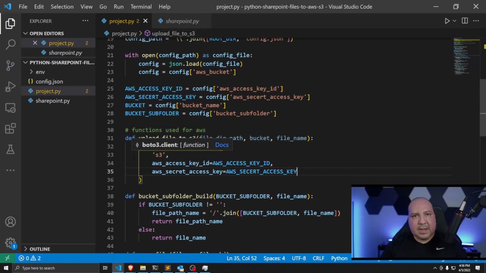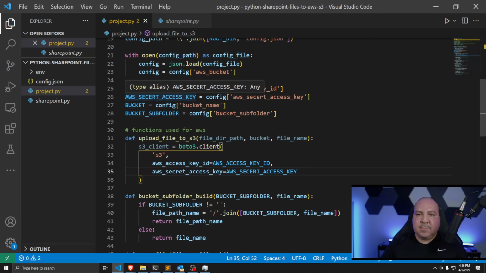Just a side note, if you happen to have the AWS command line interface installed on your machine, it should look for your .aws config file by default. So whatever settings you have already set up in that file, it will just bring those in, and that's what it will utilize. In our case though, I don't have AWS command line interface installed on this machine. So because I don't have it installed, I've got to populate my keys, and this is the way to do it.